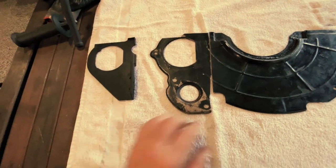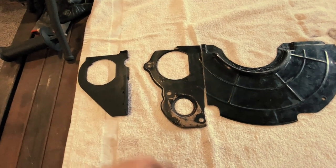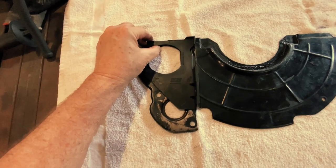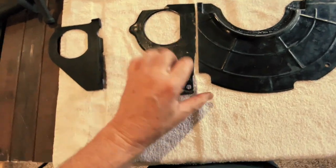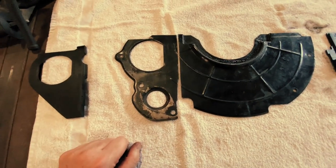So what to do? Well, this will not fit with the 5.3 at all. So I took this, lined it up exactly so, scribed a line, used my cutoff wheel, cut it, and notched it a little bit more at the bottom to clear the oil pan. Now let's see if these will work.